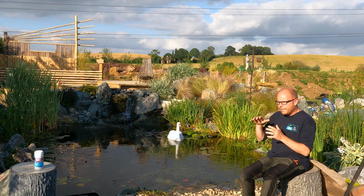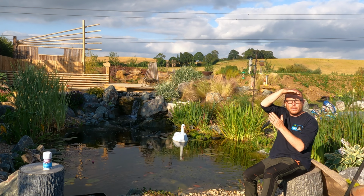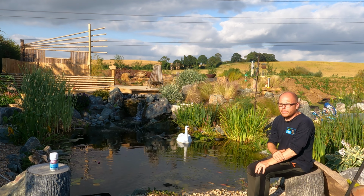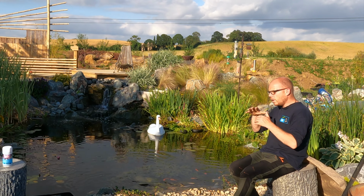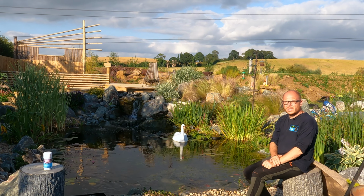If you're having a pond and it's in full sun, the oxygenating plants will come up to the top and they'll shade out a lot of the water, so they'll help with shading the pond. If you're on a budget and you want to know which pond plants combat algae the best, floating islands, floating rafts, creating that shade, stopping the light and removing the nutrients is a great thing for combating algae. And if you don't have any filtration, if you don't have any mechanization on your pond, yes, you can have a clean, clear, even crystal clear water with pond plants.